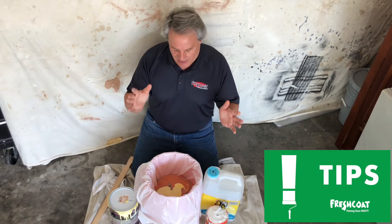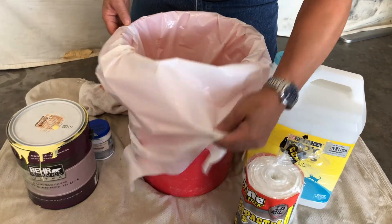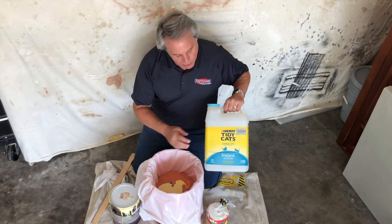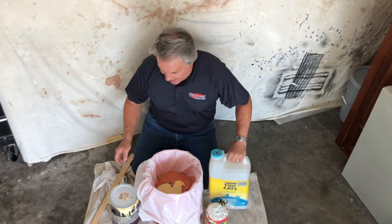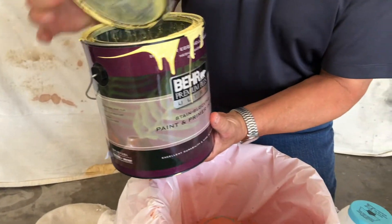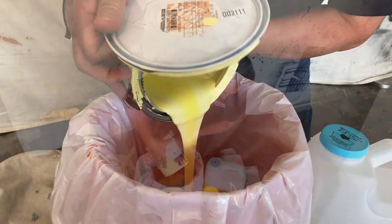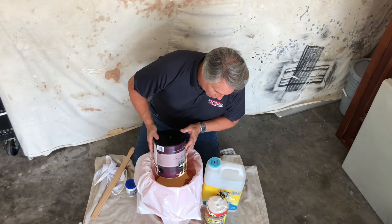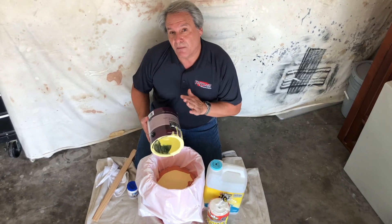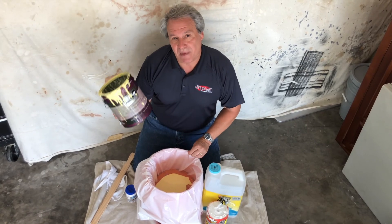Well here's a little wizard idea I want to share with you, and that would be to use a trash bag and a bucket. What we do is line the bucket with the trash bag, we're gonna fill it about three quarters full with cat litter, and then we're gonna go ahead and pour our paint directly into the cat litter itself. Now we're gonna let this set for about a day or so — the cat litter will absorb it — and then once we separate the liquid from the can, we're gonna let the can dry out and then we can recycle the metal.